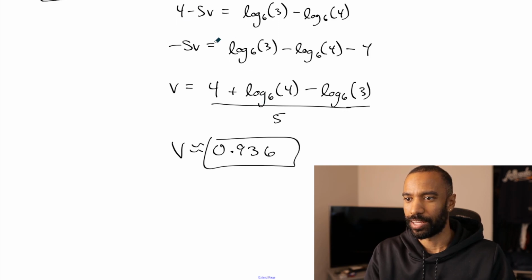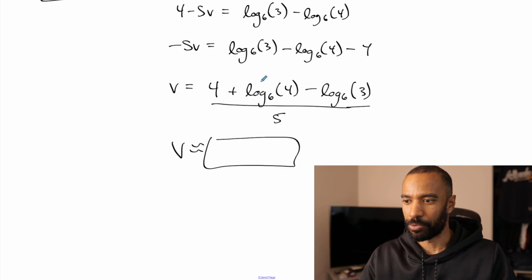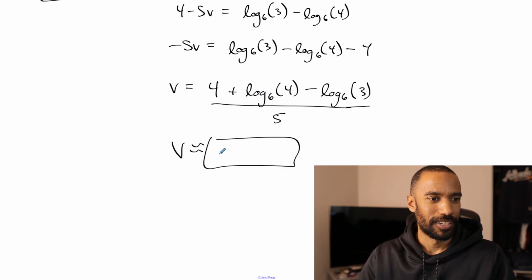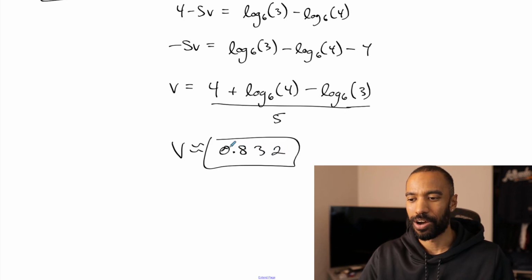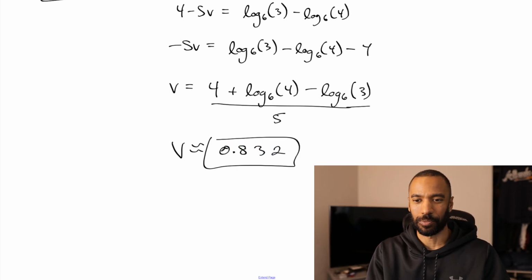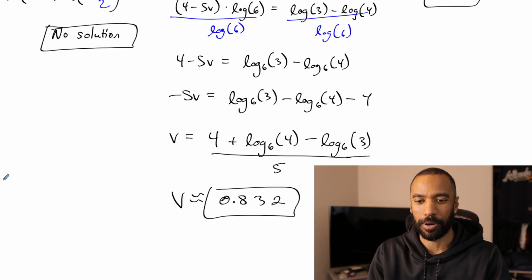And that's why you want to at least write out how your properties work. That's log of 4 over log of 6, not log of 6 over log of 4. So I think I said log base 6 of 4, and then I thought that in my head. So 0.832. Okay, see, I wanted to end on a good one, and that ended up being a bit of a whimper. I apologize for that.